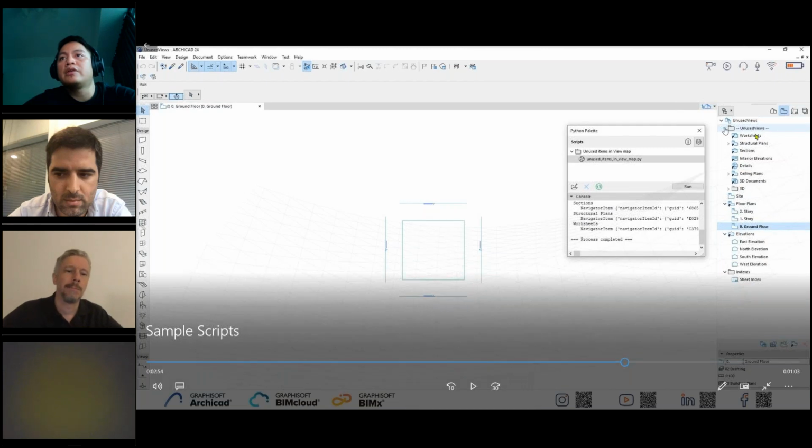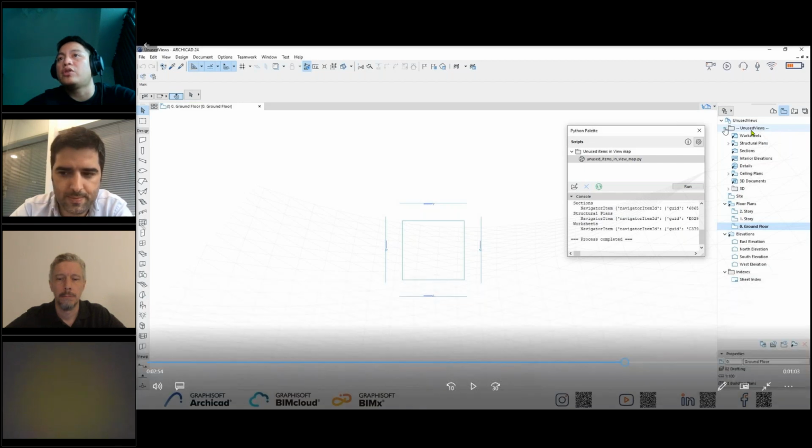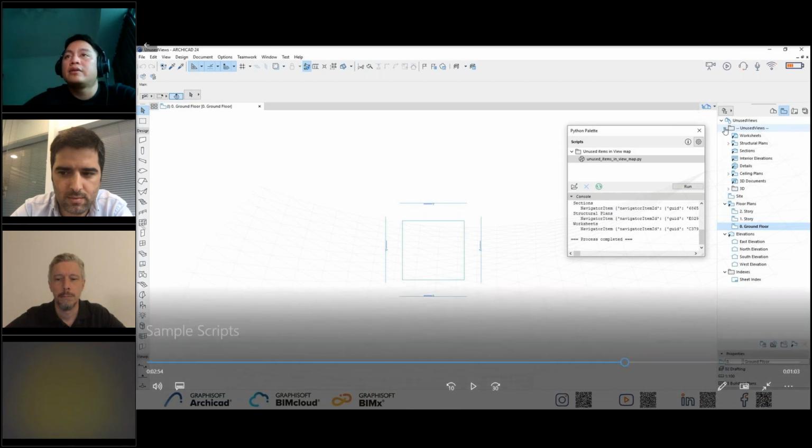It creates a new folder for all the unused. It doesn't actually delete them, it places all the unused inside this folder. This is a good thing about this script. Of course, you could modify the script and change it to delete all unused. But if you ask me, I'll do the same thing: I will just put everything inside the folder, and I'll double check before I delete it.